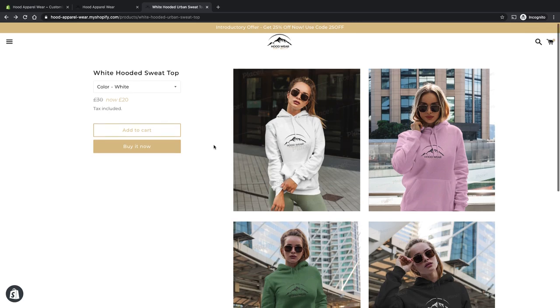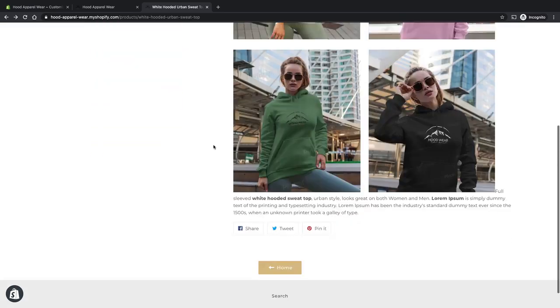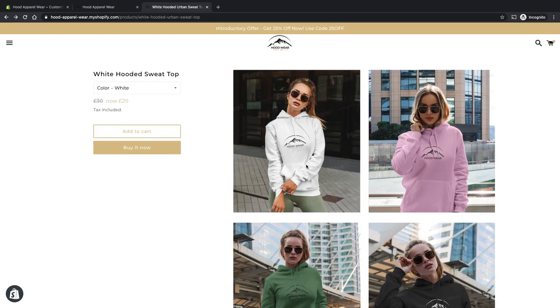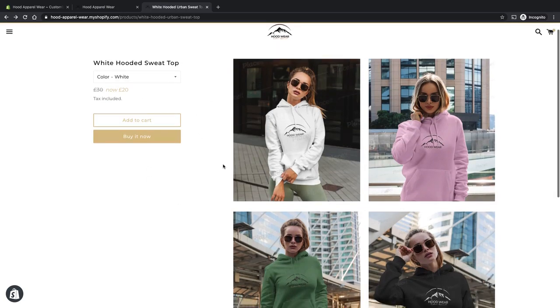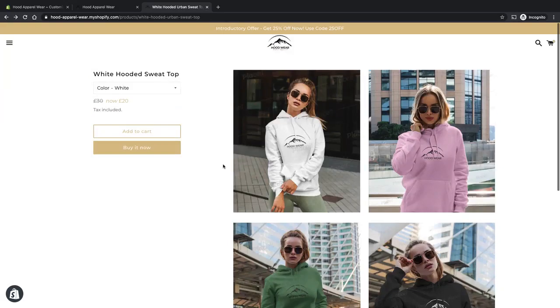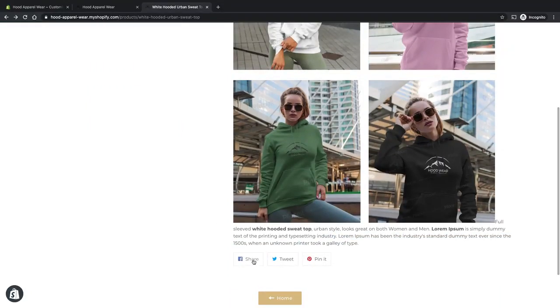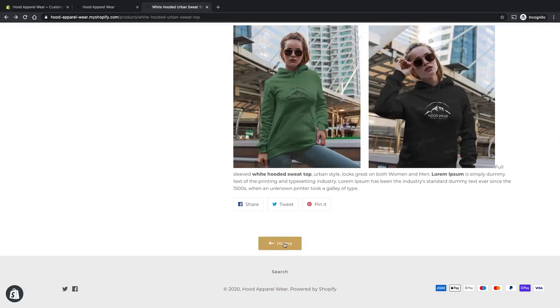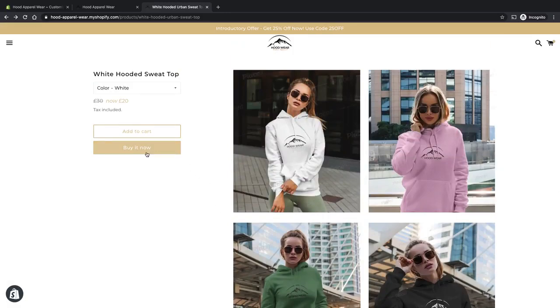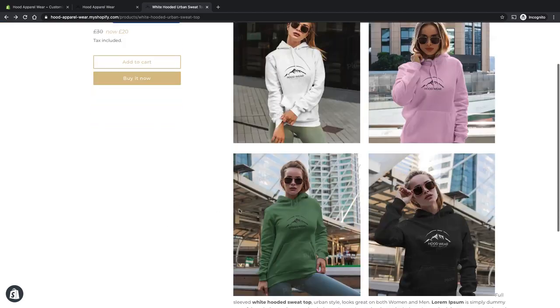Okay, guys, so welcome back. What I've done is, you can probably see there's been a bit of a drastic change on the product page. So I've had to come in here and do some tweaking, and I think it looks quite nice. And we've got nice full prominent images of our product here with a bit of description text and some social media. User can also go back to the home page, obviously add to cart and buy it now, which is well above the fold, which is an ideal place where you want it.